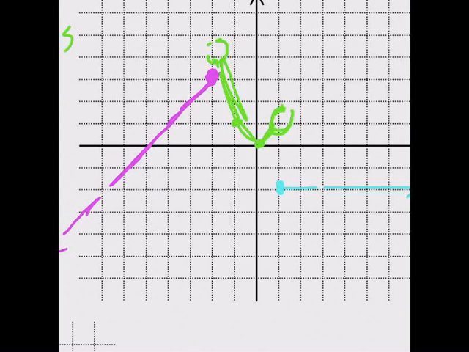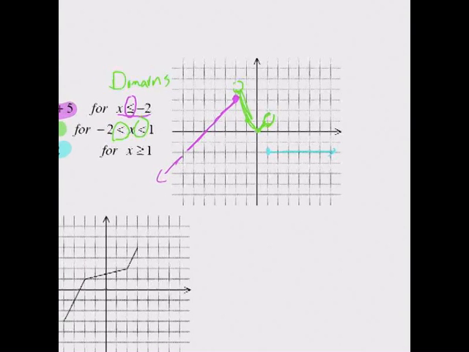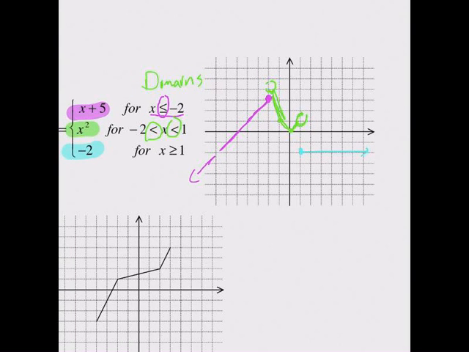And that's our piecewise function. I got the parabola in the middle, negative 2 to 1, with open circles. Line left of negative 2, including negative 2. Horizontal line at negative 2, starting at x equals 1. Okay, great. What if I was being real crazy and I said clear page?